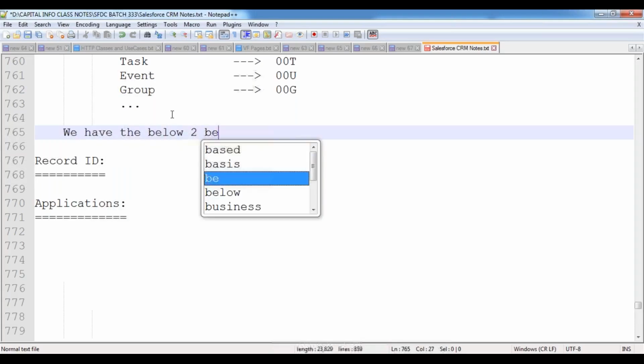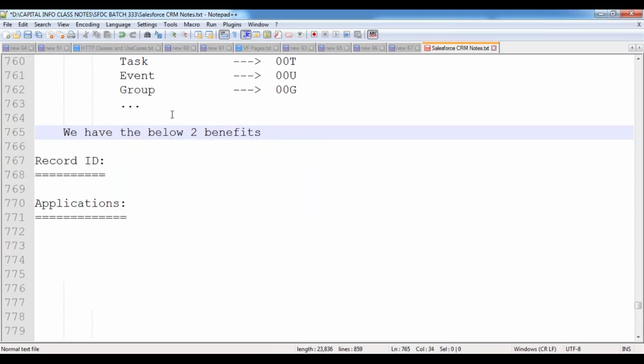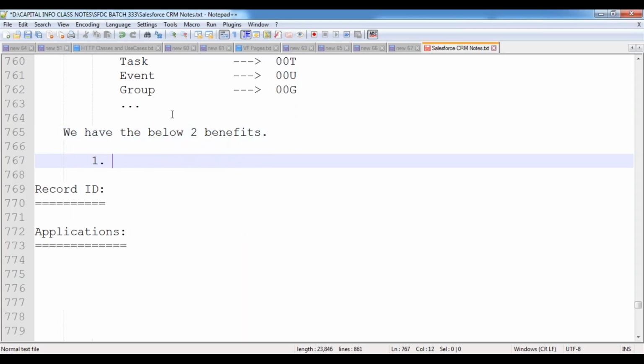The first one is that by using this object ID, we can switch from one object to another object. We can jump from one object to another in order to manage the records inside that object. So how can we switch? Let me show you practically.